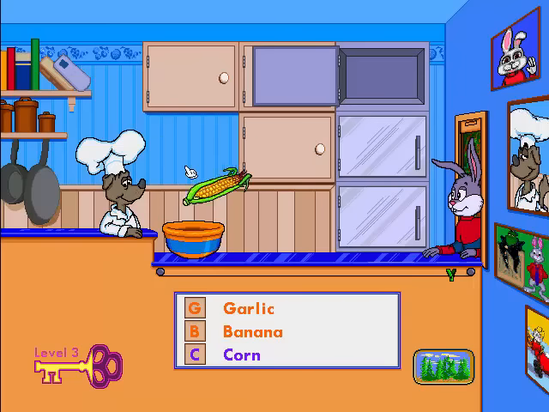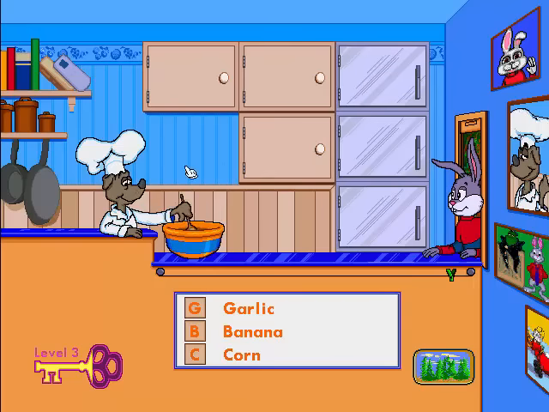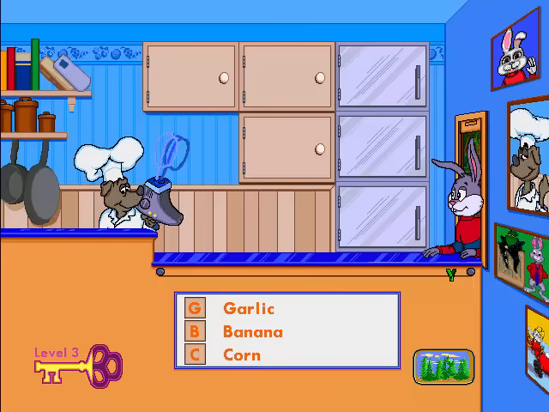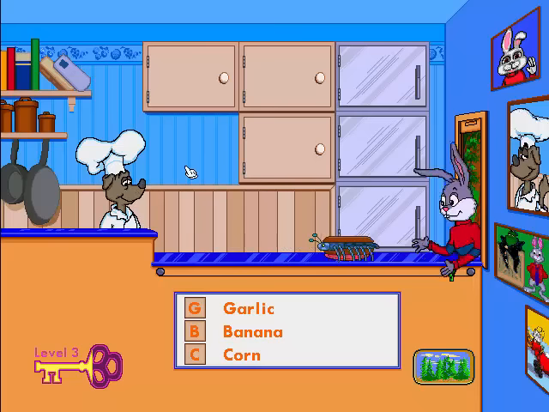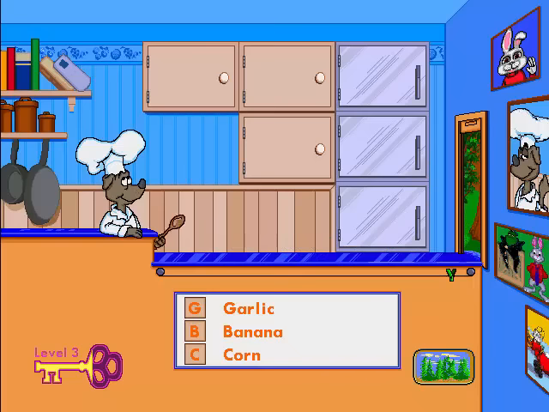Horn. Pick up on garlic, banana, corn. Surprise! I amaze myself. It's pretty tasty. Yup. Waiter, come over here. I'd like to order.